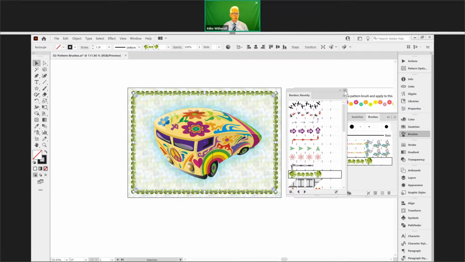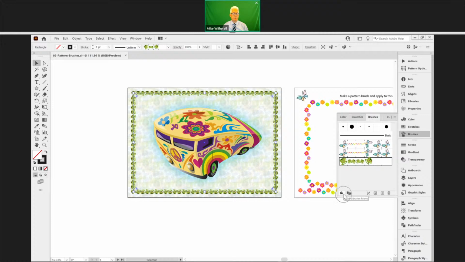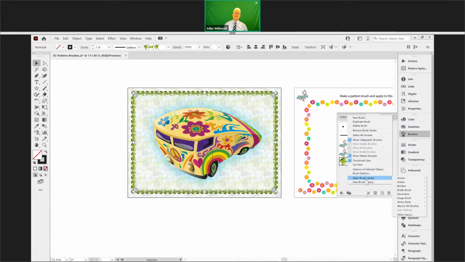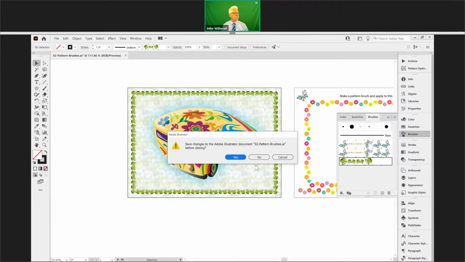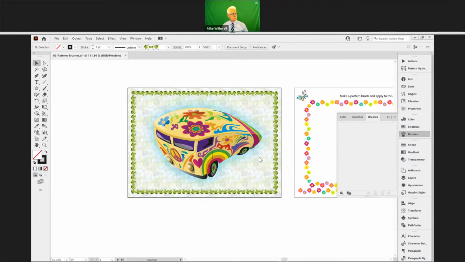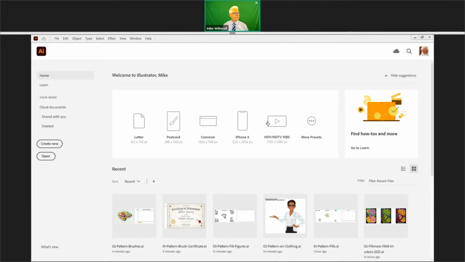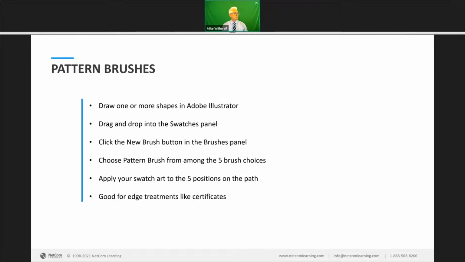If you know to open the library button, it's both here and it's also in the upper corner. There's also access to libraries as well. Also, idiosyncratically, Illustrator refers to any other Illustrator file as a library. Takes a bit of getting used to. In other words, you can draw something you built in another file directly into this file. I'm going to close this example and move on. That's how you make pattern brushes.